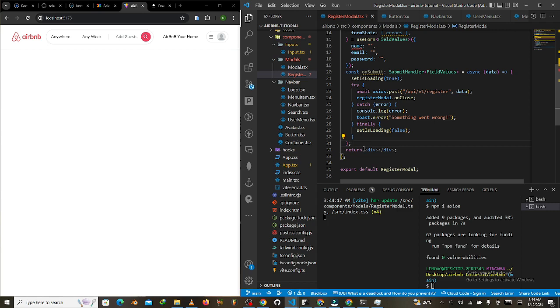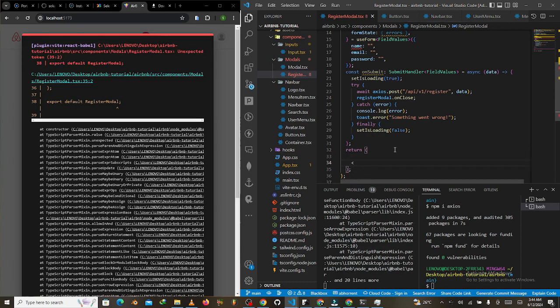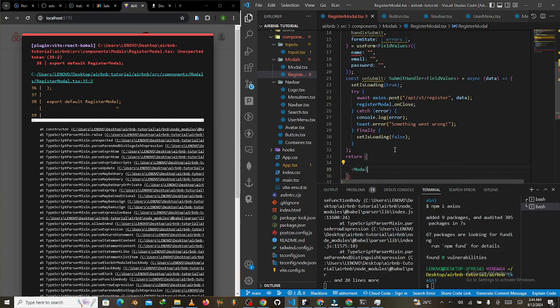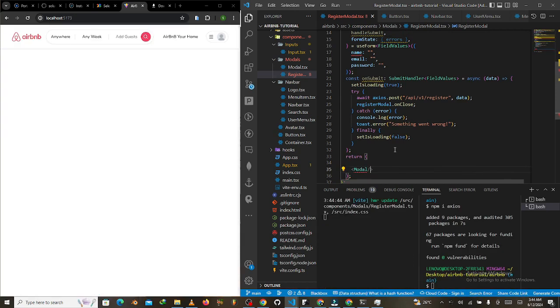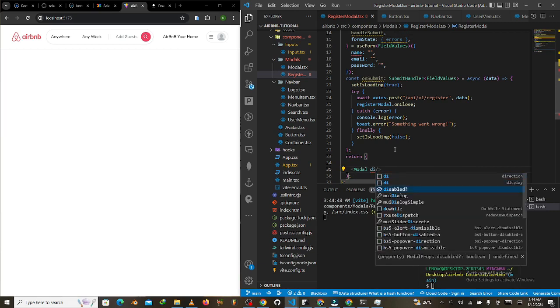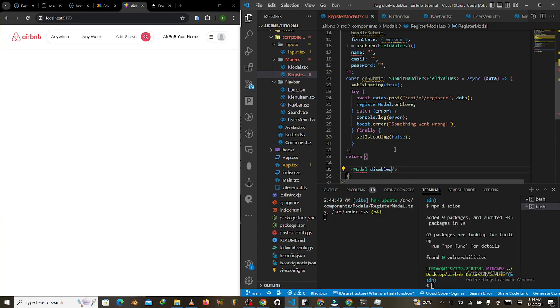we pass in any type of thing, we can come in here straightforward and then start adding our model, right? So let's create this and then pass the model in. So the model is going to close, then we pass the disabled to be what is loading.